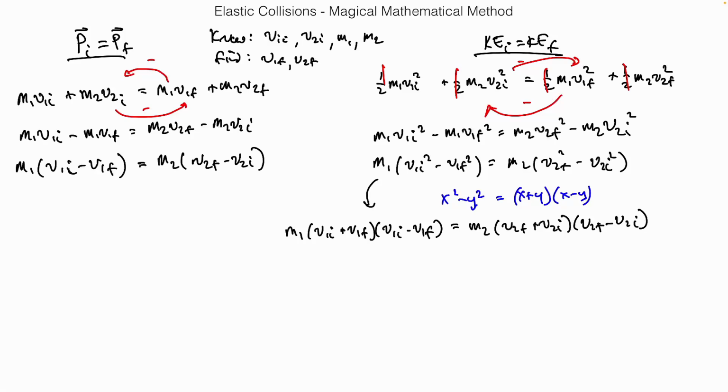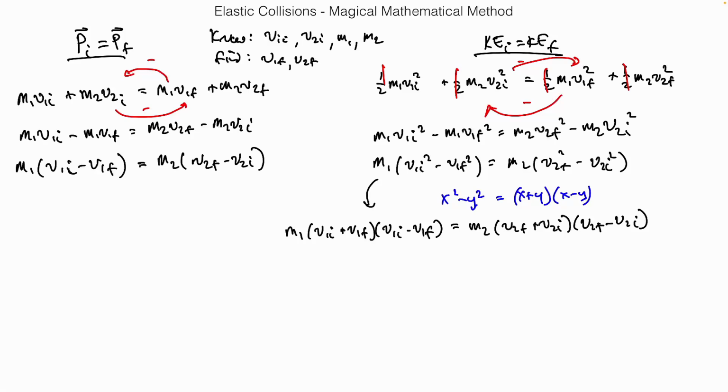You're like, Mr. Balogh, this is getting bigger, not better. What are we looking for? We are looking for the two final velocities, aren't we? Where are they? There's one right there, and there's one right there. And they also happen to be there, and there, and there. I've put them in more spots, not less.